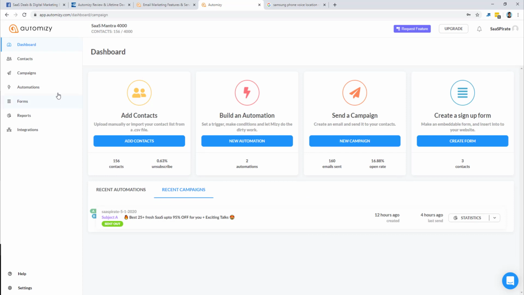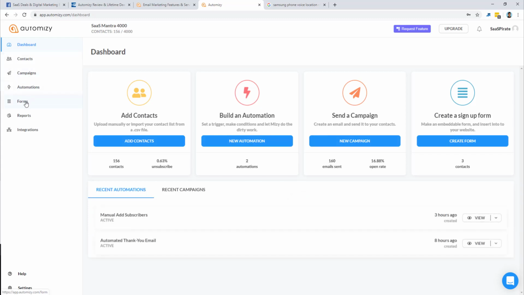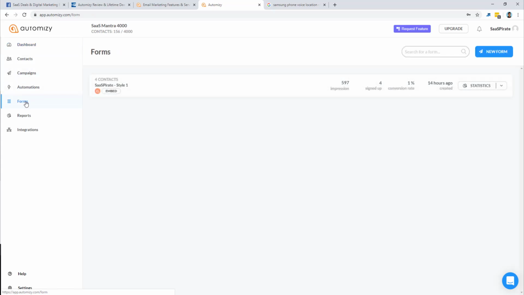Okay, now let me go through each one by one. First, contacts. Usually when you get started, the first thing you need to do is create a form. So I'll go in a logical order.